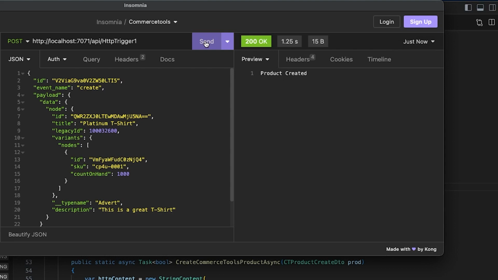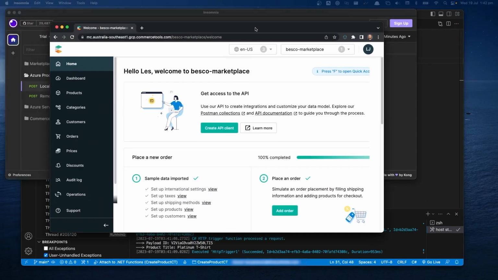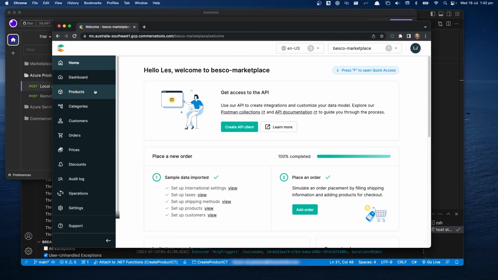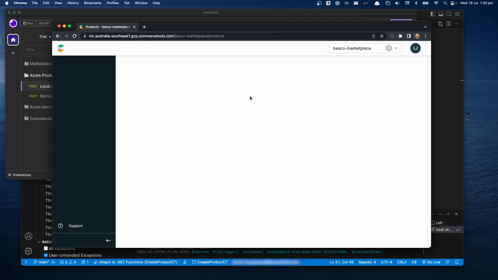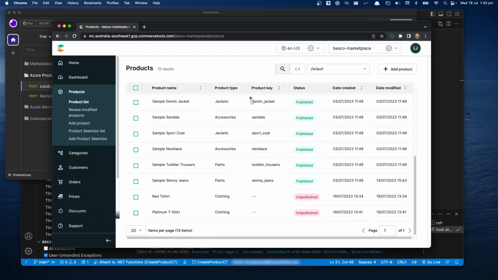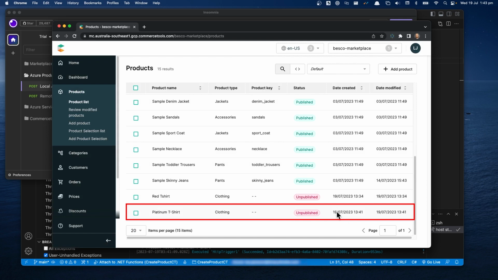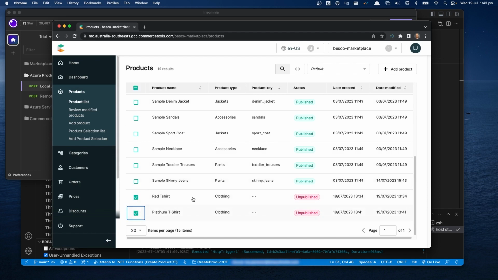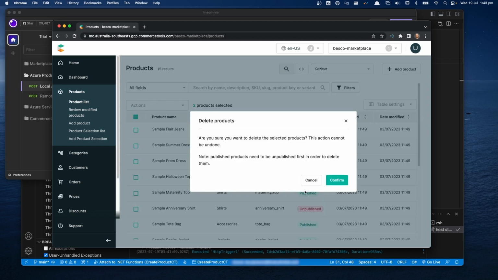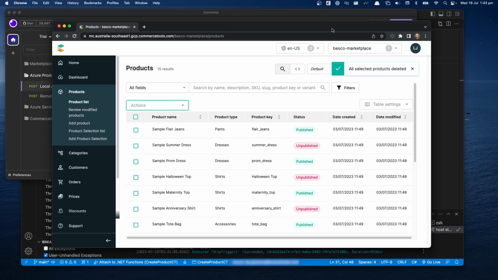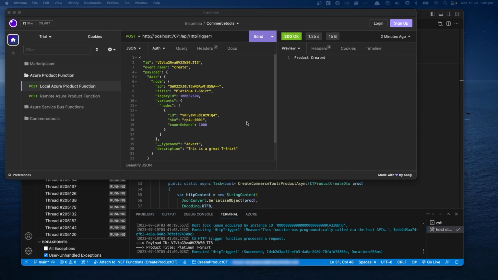Okay, looking pretty good. And bringing the commercetools merchant center onto screen here, if we come over to products and our product list, we should hopefully see a platinum t-shirt, and it's unpublished. So I'm going to actually delete these two things here, which are ones I've been playing around with before. I'm going to delete these, and we'll just try it again, just to double confirm that everything's working correctly, and they weren't things that were there already. In fact, let me just change this to something else, like gold t-shirt, which sounds absolutely horrible, but let's try it again.